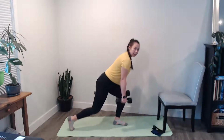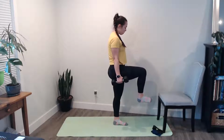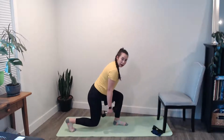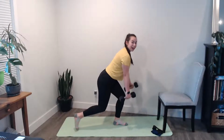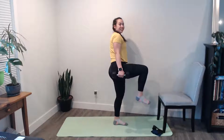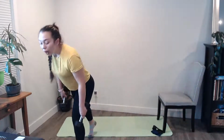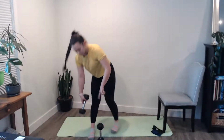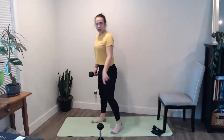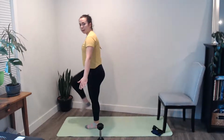And then we go back down into that lunge, and then I stand and I try to pull myself up to the top here. So I'm not using my back foot to push. This is very important. When we get down here, we almost want to lift that back foot up. Woo! Easier said than done. And then we drive up to the top. We'll be going through 12 of these on each side, okay? So we're going to start our first set. Again, if your dumbbells are pretty heavy, you can't quite do that pull-up situation with 2 weights. You can just drop 1, use the 1, and we're still going to keep that knee drive.